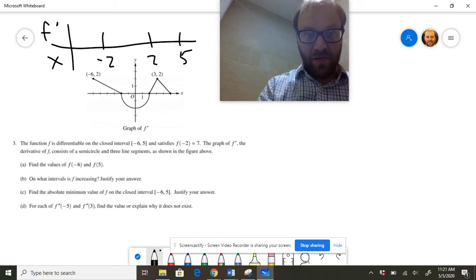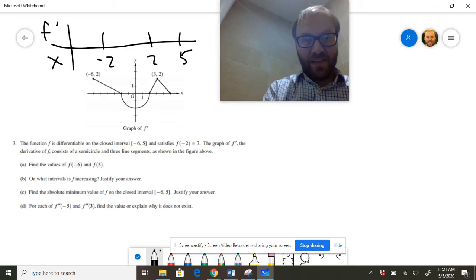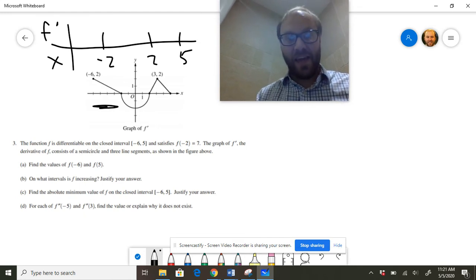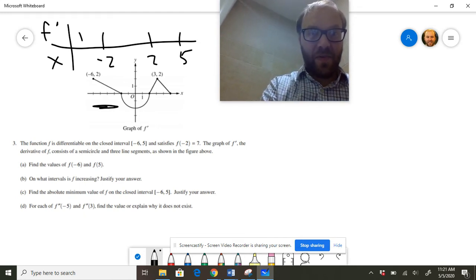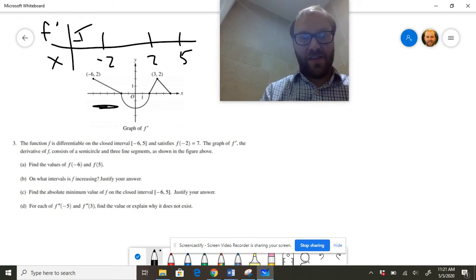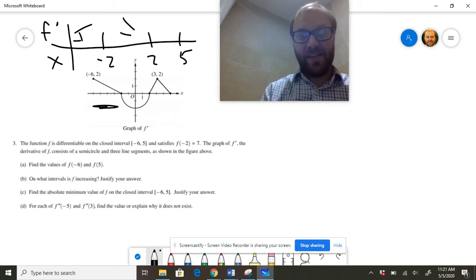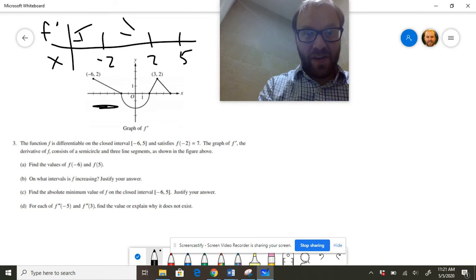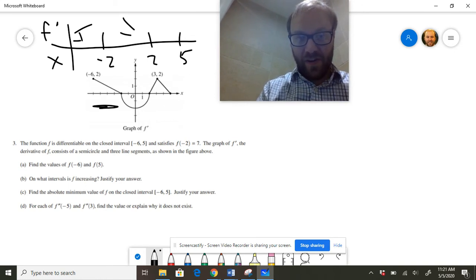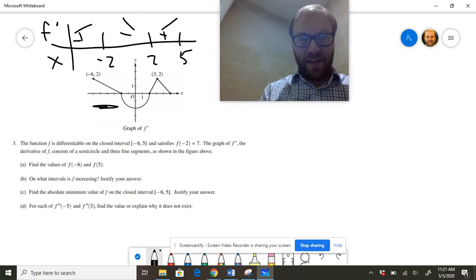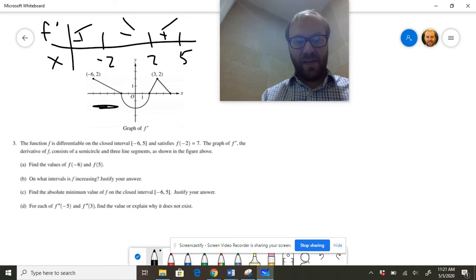side. So notice here that to the left of -2, the derivative is positive. We're not looking at the slope. This is f prime, so we're just looking at the signs of the derivative. And the slope is positive, and that means the function is going to be increasing. Okay, we have negative derivative values here between -2 and 2, and so as a result, the function is decreasing there. Between 2 and 5, you can see we have positive values of the function, and so the function is going to be increasing there. And then finally, it doesn't matter because it ends at 5. So we can see when it increases and decreases.